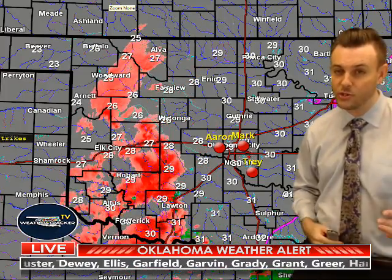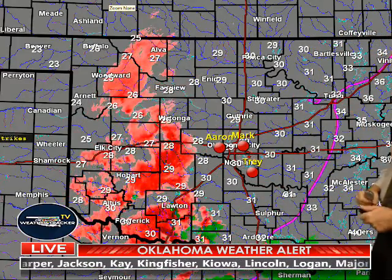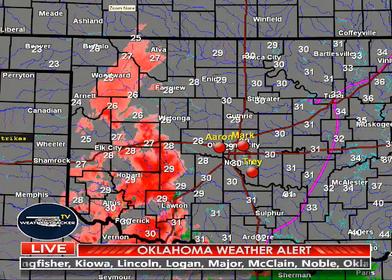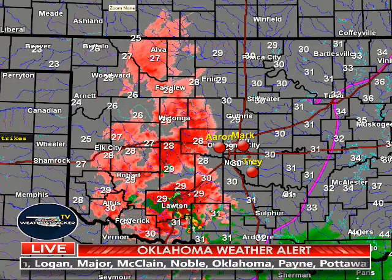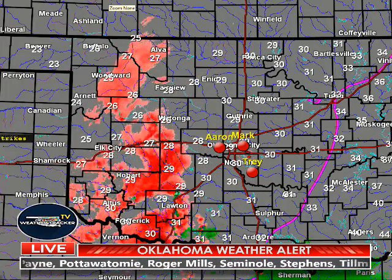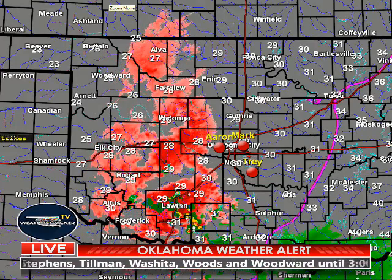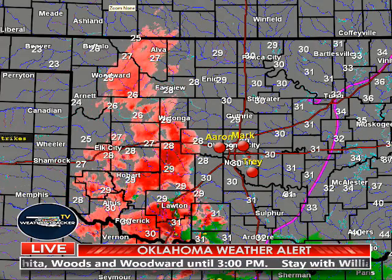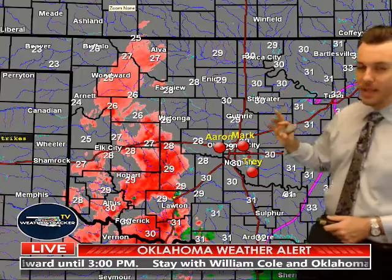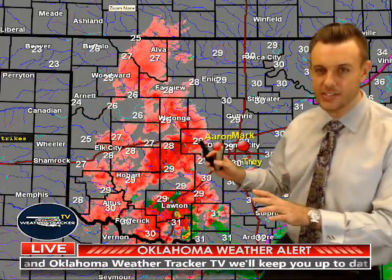So this will also be a quicker shot, I think, than yesterday as well. This activity is moving fairly quickly, 30, 40 miles per hour. You see it right there, tracking to the east and to the northeast. So right now, at least fingers crossed, we should be able to get this activity in and out fairly quickly. As far as the bulk of the active precipitation goes, I still think there's going to be an opportunity for some freezing drizzle and some freezing mist as we go through the day as well. Of course, the other thing we're tracking carefully, and we'll talk more about your forecast here in a second. I really don't want to veer off into the forecast piece of that right now. I just want to stick with the active weather. I think that's what most of you are wanting to see as well.